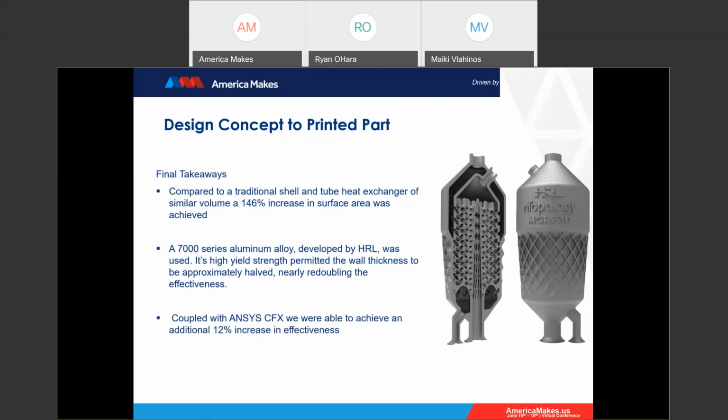But then when you couple that again with ANSYS or whatever kind of simulation package you have, there's going to be, ideally, an additional increase in efficiency or effectiveness based on your design iteration process, whether that's specifically to meet your performance or also to hit manufacturing demands or criteria to make the part more printable, or make it fit into your overall design and hierarchy of categorizing your parts and assemblies.